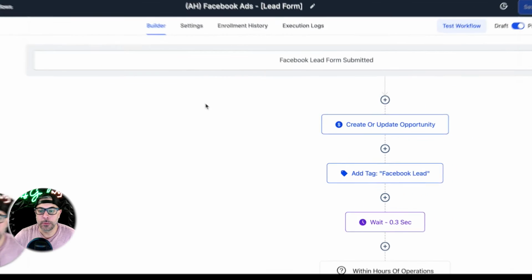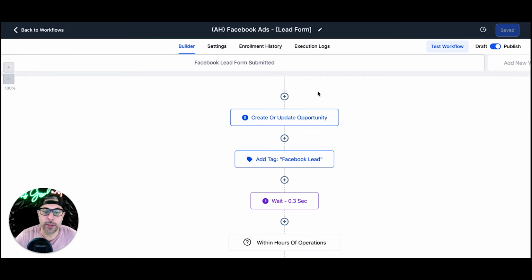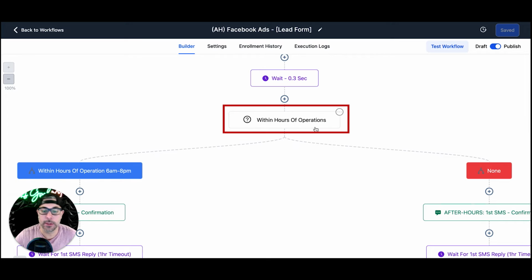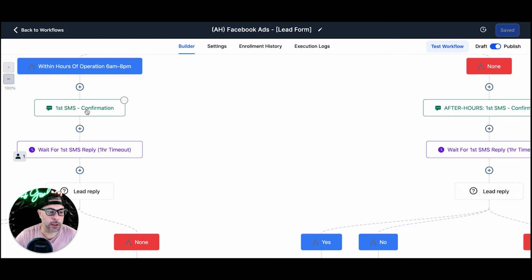Next, I'll go into our actual Messenger lead flow. So from here, a Facebook lead form is submitted, and that just simply means they've jumped through the hoops, right? The first 2 hoops. We pulled the name from Facebook, from their profile. They gave us their phone number. They raised their hand saying, yes, I want a cash for junk cars quote. So after they did all of that, our system creates an opportunity and a Facebook lead. Now, if it's within business hours, it goes one of 2 ways, because our ads do run 24/7. That's very important when you're running Facebook ads. So if it's within business hours, 6 a.m. to 8 p.m., it goes into this bucket, and I'll walk you through this one first.